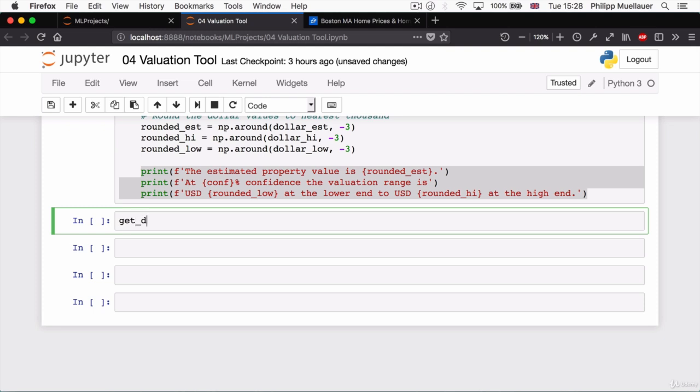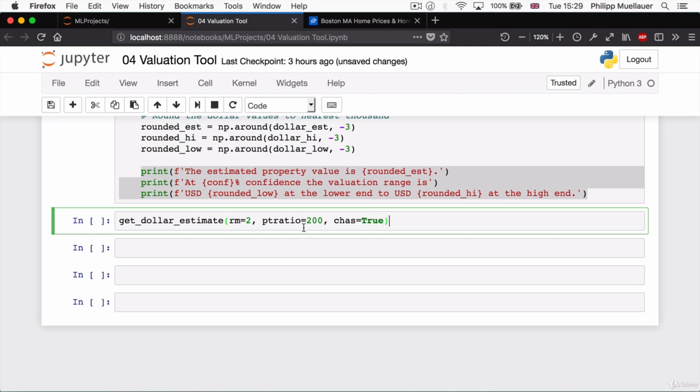So get_dollar_estimate for a small apartment with, say, rm equal to 2 and a terrible school with 200 kids. So pt_ratio is equal to 200. But on the upside, this apartment will be next to the river. So chas is equal to True.